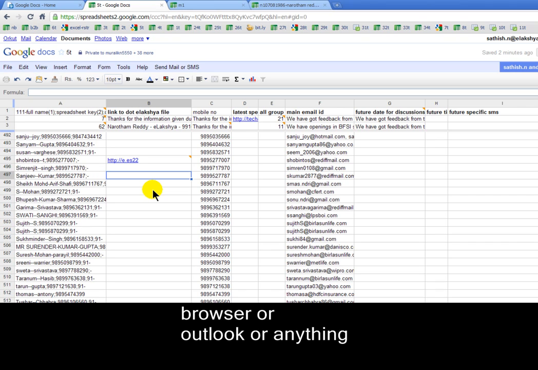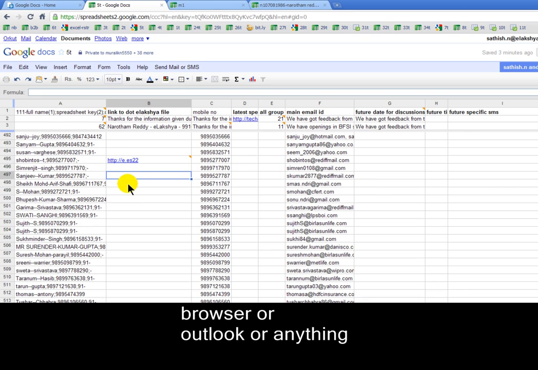Clear? Where must we use plain e.es22? When you give it to the customer, when you tell the customer on the phone, "Your .elakshya ID is e.es22.com/something." If you tell the customer on the phone or on SMS, then please don't tell him http, he will get confused unnecessarily. Just say e.es22. The customer can open it like that. But for it to appear in our email properly as a link, the hand thing, no? For the hand to appear, you should use http. If you use this, it will ensure that the hand appears.